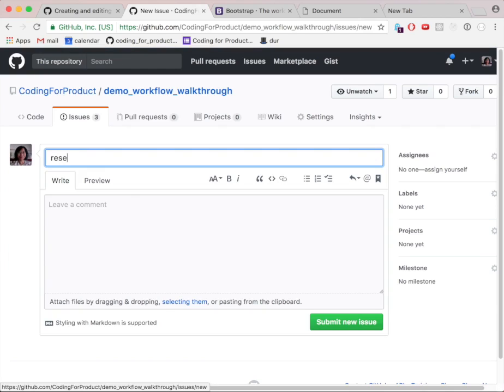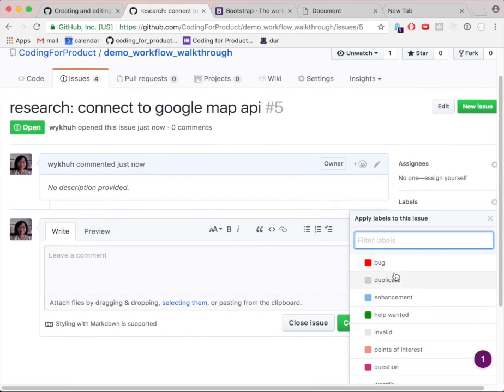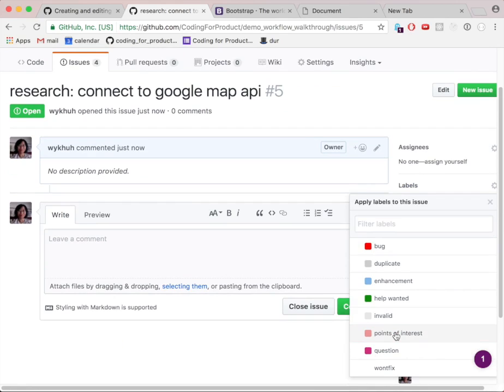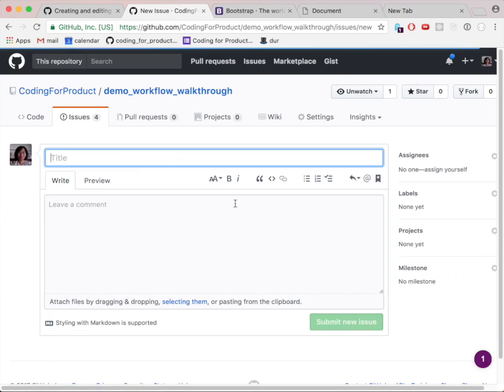First one is research, connect to Google Map API. And I'll give it a label of points of interest. Then I'll create a new issue: let people enter their destination.